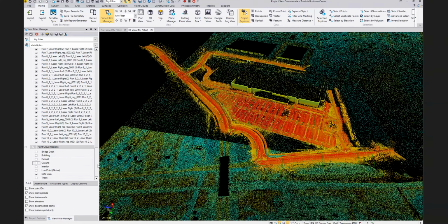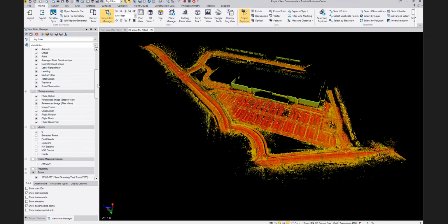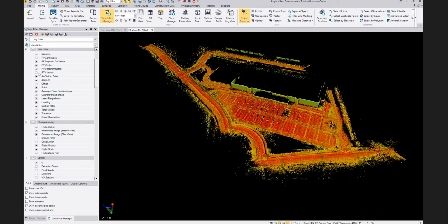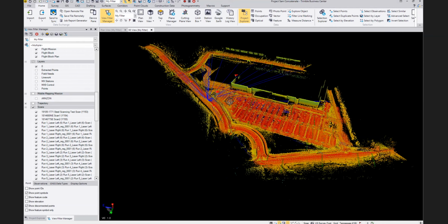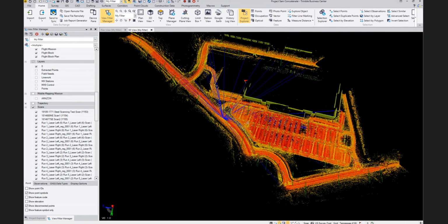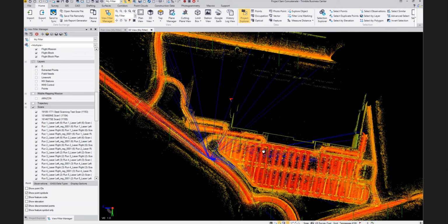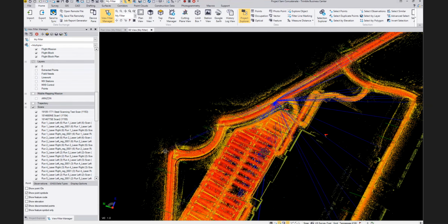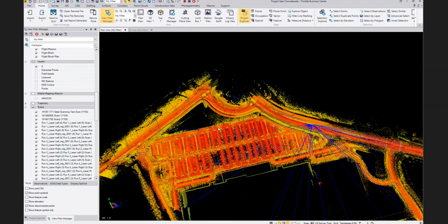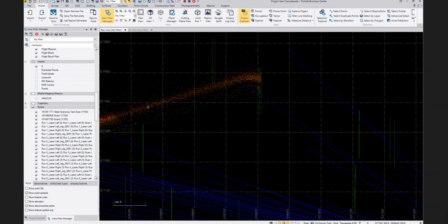And of course, with that, we've got a tremendous amount of other information, like RTK vectors that we use for control on the site. Now, we mentioned earlier, this is a lot of information, but there are obviously gaps in here. So that's where I'll go in and pick these areas.